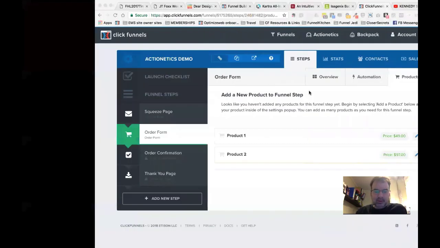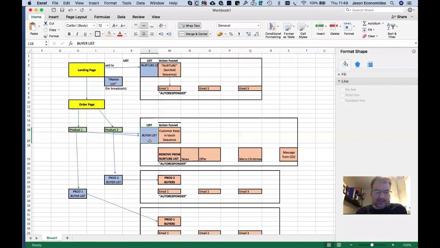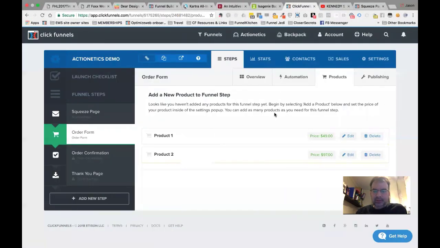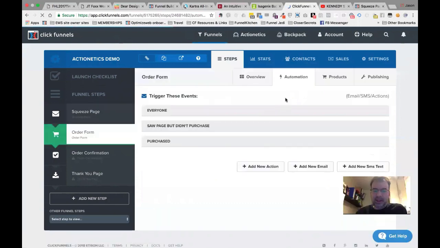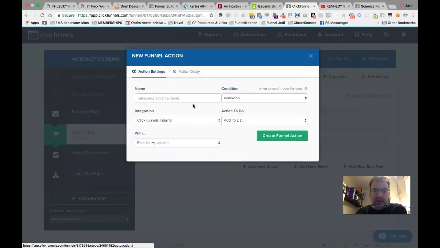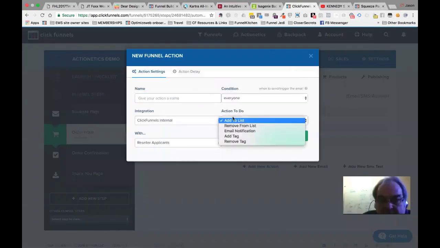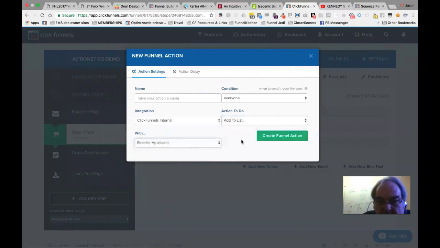So how do we get people onto the master buyer list? Again, what I would do here is use an automation for that, in the same way you did it for the master list. In the opt-in page, the master type stuff, I tend to like doing here, like the master purchase, because this automation section was built before Actionetics existed, so there were no lists to add people to. There is no function of adding people to individual lists within it. Well, there wasn't, let's put it that way. There wasn't at the time.